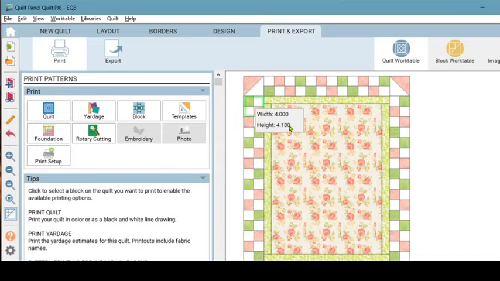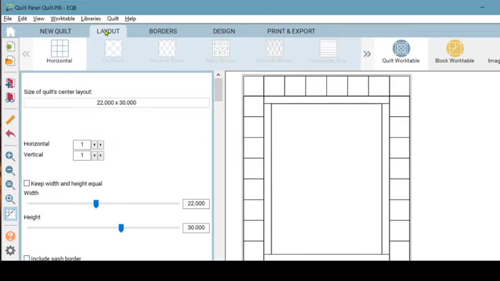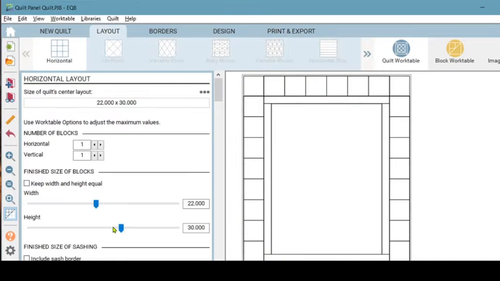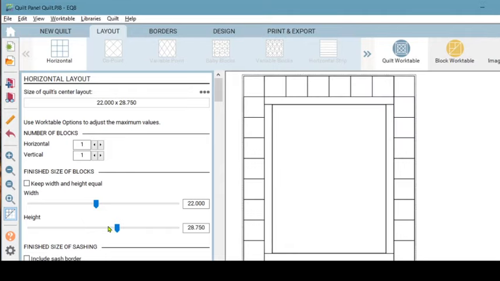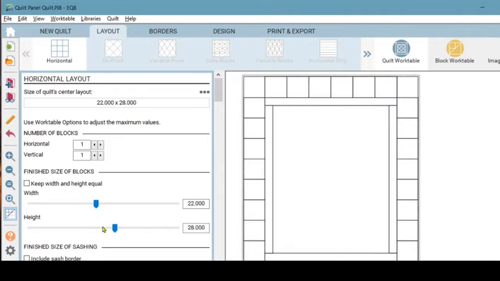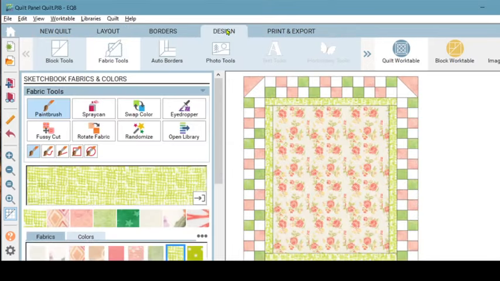4.130. So I may want to change the height of my panel. So let's say I can adjust that. I'm going to go back to layout, and I'm going to bring the height in to, it might be too far, but I'm going to give it a whirl, 28. I'm going to come back out to my design.